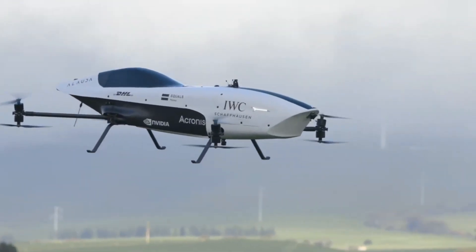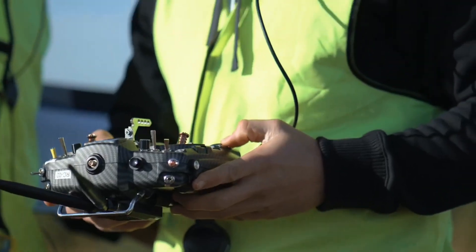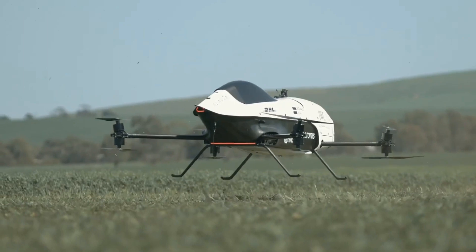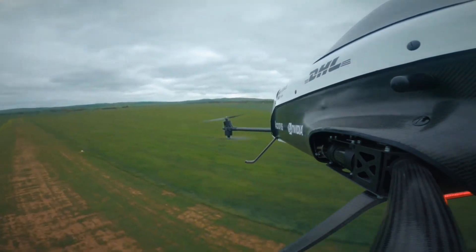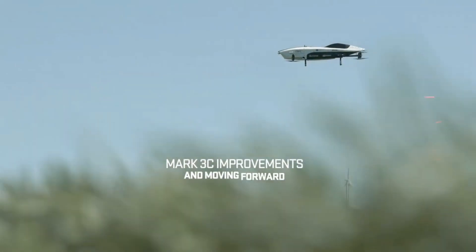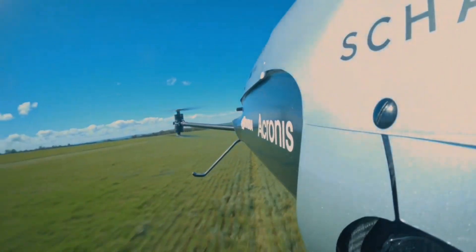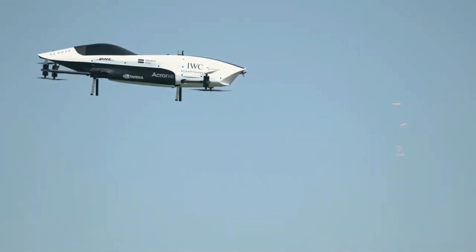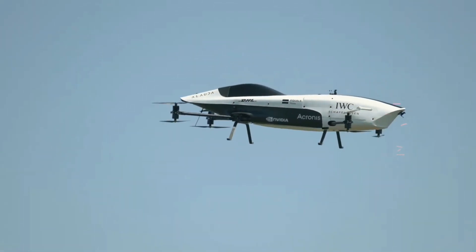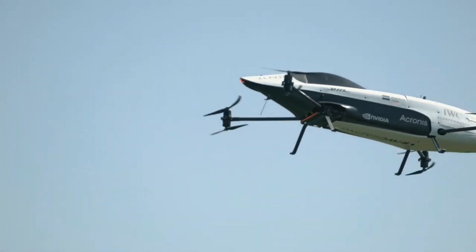This isn't just any flying car — the Airspeeder Mk3 is a flying race car. The idea behind it is to kickstart a new sport of full-fledged flying car racing, which sounds incredible. The car is remotely flown in order to keep pilots safe, but the data gathered will give teams information on the effects of rapid turning, acceleration, and deceleration, which will be useful in future. Airspeeder is being funded by Australian and German venture capital firms Saltwater Capital and Jelix Ventures, and also by the corporations Equals and DHL. Airspeeder Aeronautics is building its vehicles at its test facility in the Australian city of Adelaide, and its commercial base is in London.